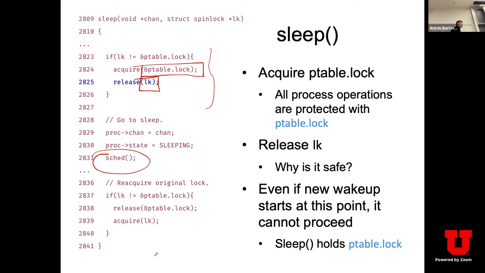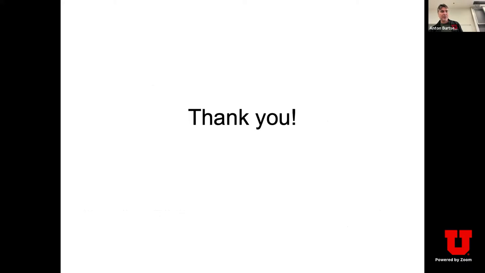Okay, so it's a little tricky, and I suggest maybe I will assign it as a quiz at the end of the week, to come up with an explanation for how this works, how and when the P table lock is actually released. Because without it, maybe understanding is incomplete. Okay, all good. So we're done with synchronization actually. So this is fine. Any questions about it?